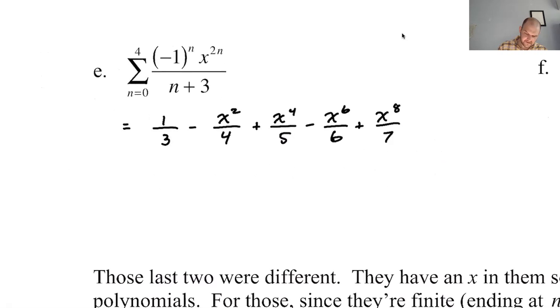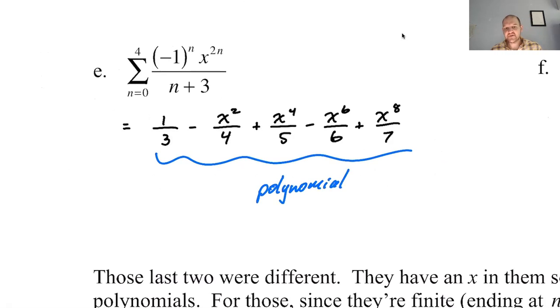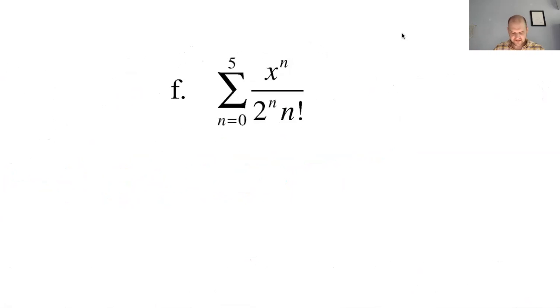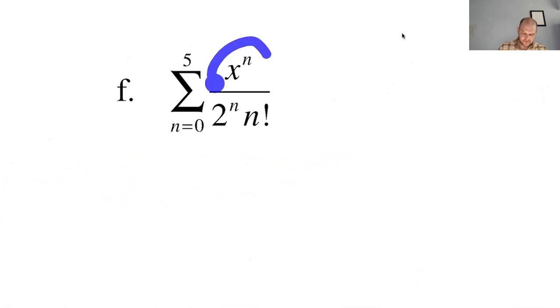So this right here is actually a polynomial. It's an 8th degree polynomial, and because the coefficients had a pattern to them, you could write this thing as a summation. In general, in algebra 1 or algebra 2, it's really hard to write a polynomial with a pattern to the coefficients. When you start talking about series, we already saw this with Taylor polynomials, it's actually not that hard to do. And that's because there's a very specific pattern to some of the coefficients. So this is also going to give me a polynomial because of this x to the n.